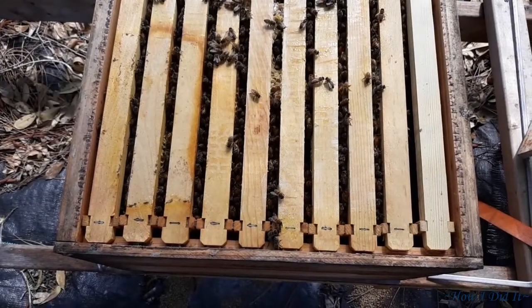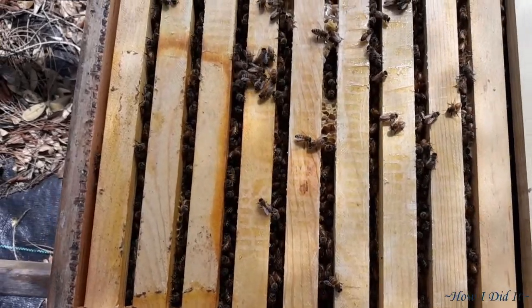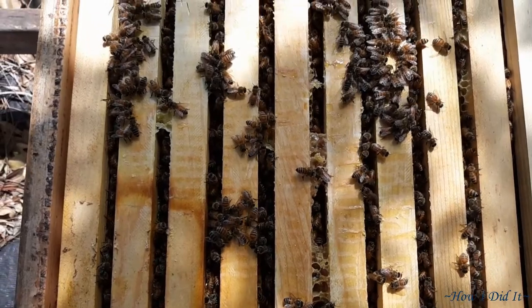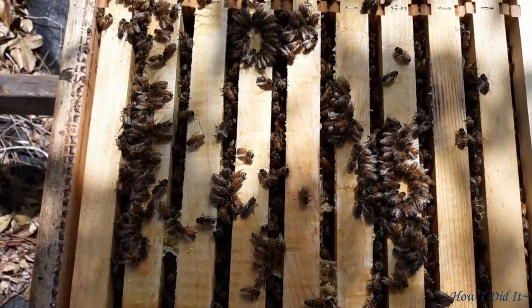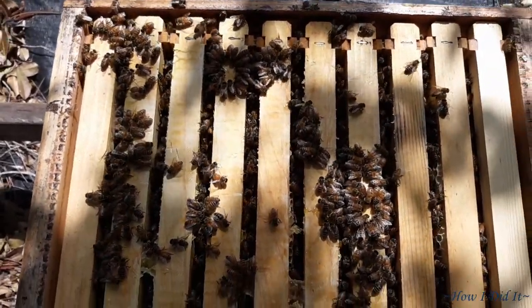I'm just about done here, as you can see. Scrape, scrape, flip. And now we can see down in there. Oh my goodness, isn't that just a beautiful sight? Those girls are just flourishing. They look absolutely fantastic.